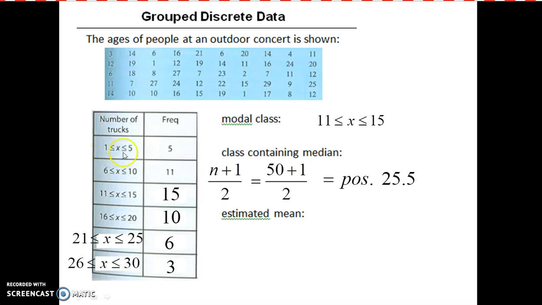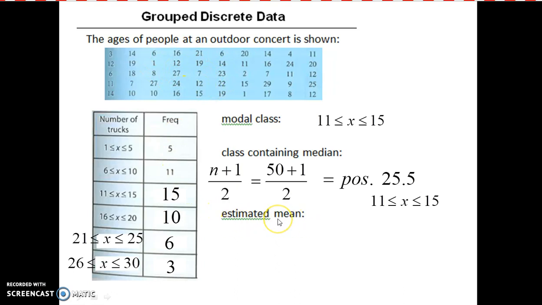We know that values 1 to 5, there's 5 of them. And then as we go up in the list, there's 11 of these. So now the total is 16. And then you get to this group of numbers, and there's 15 more. So the total now is 5, 11, and 15, which makes 31. That means by the time you get to the number 15, you have 31 pieces of data. But we're only looking for position 25.5. So that means 25.5 must have occurred somewhere in here, because we had 16 pieces of data, and then we went all the way up to 31. So in this class is where we have our median, somewhere between 11 and 15. So that's our class which contains the median. If you reordered these, position 25.5 would be some number between 11 and 15.